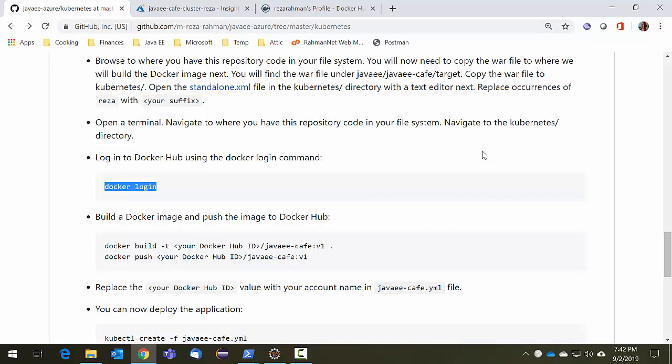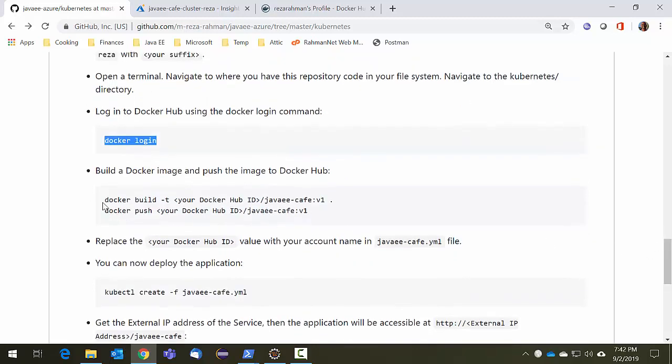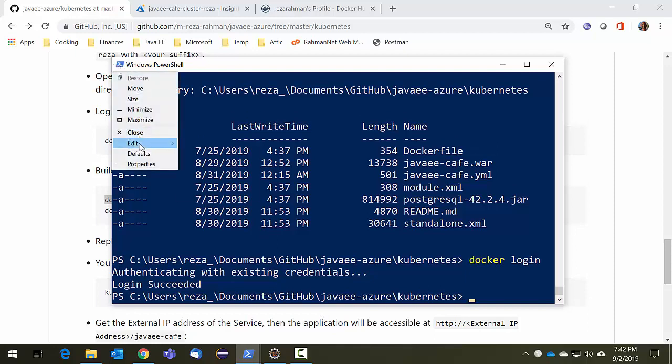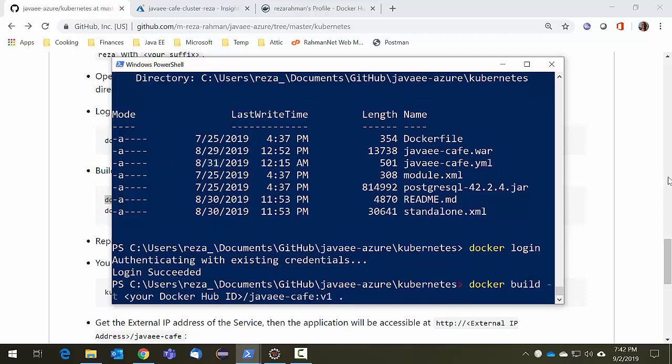So the next step is to build the Docker image, and I'll show you what's going on in a second after we do this. I'm going to copy and paste this command, and I'll describe what this command is if you haven't seen Docker before. So I'm building my Docker image. I'm going to give it a name, Java EE Cafe, and give it a version, which is version 1. And essentially what I'm saying here, the dot stands for look in the current directory, where there will be a file called Dockerfile that describes how this Docker image should look. But I'm also going to give it a name here, because ultimately my goal is to publish this image out onto my Docker Hub. So let's go ahead and get started with that.